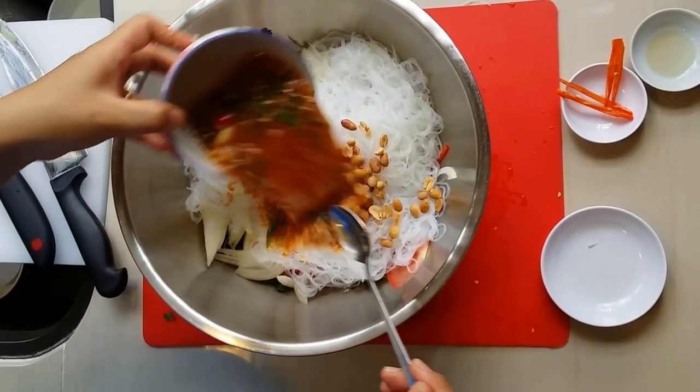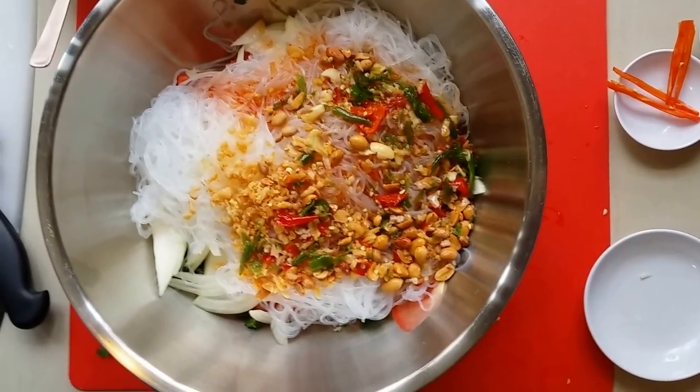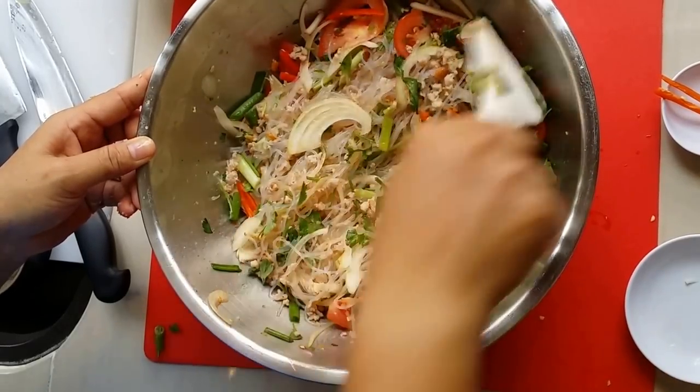In goes the sauce. Then you stir it. Yeah. There you go.